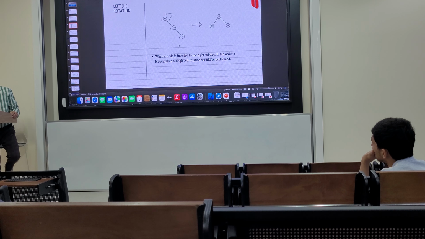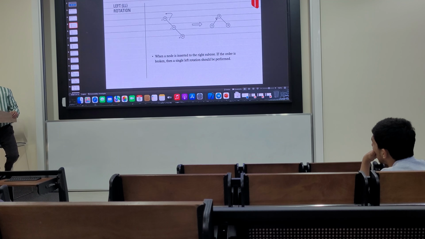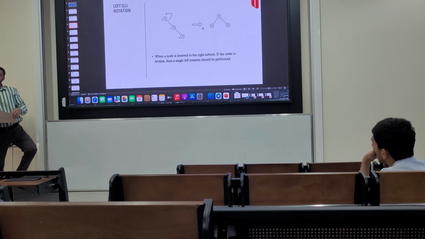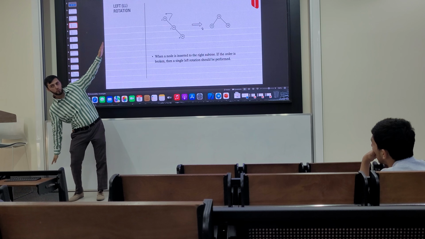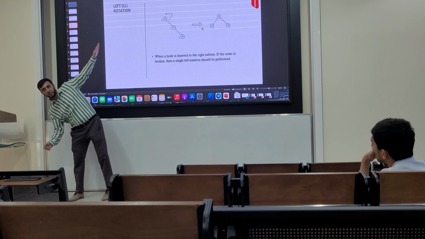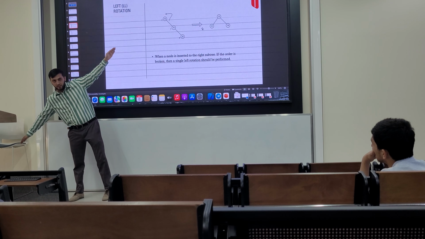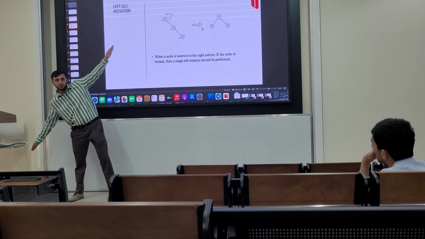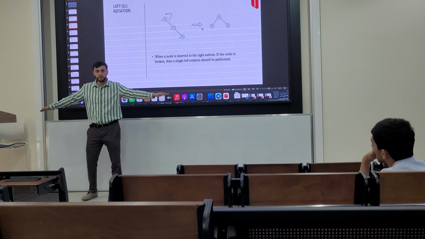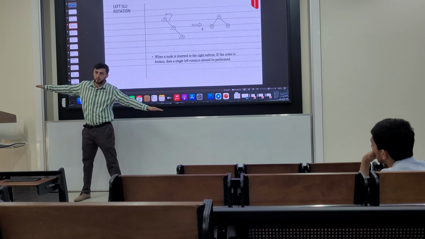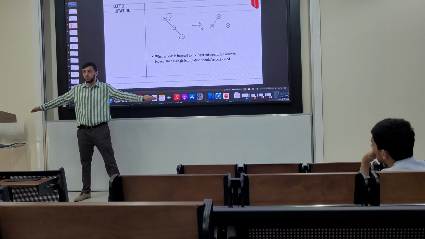First, we can apply, for example, left rotation. So for left rotation, what do we do? We simply put, for example, 12 to the left side. Or you can also imagine it like this. For example, if it was like this, I'm in the middle, this is the root, and this is the right-hand side. What I do is just like this. It's balanced. You see? Just like a scale. You understand?